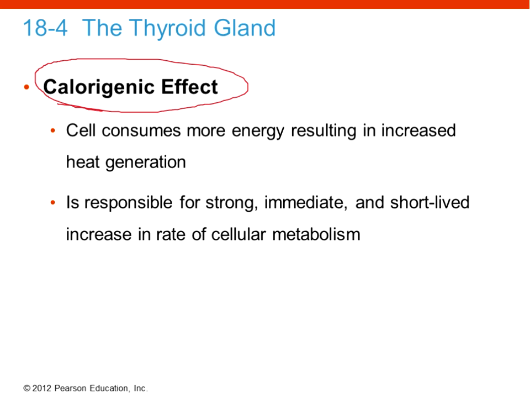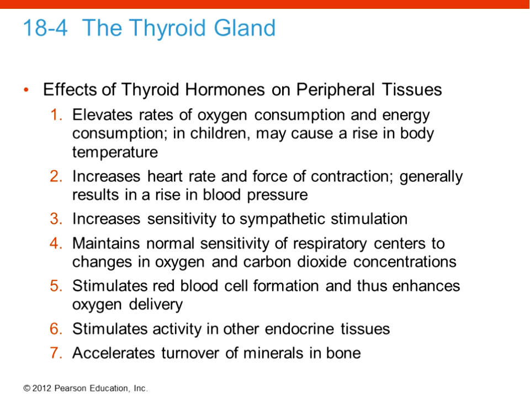And these thyroid hormones are thought to have a calorigenic effect, meaning that when you have more T3 and T4, you're impacting metabolism across the board. These cells are becoming more metabolically active as a result. And so when a cell is more metabolically active, it's going to consume more energy and then produce more heat, right? And so that's one of the reasons people that have, say, an overactive thyroid gland are producing a lot of heat because of this increased metabolic activity. They may have an elevated resting body temperature, might feel hot and sweaty a lot and not able to relax because of increased cellular metabolism.